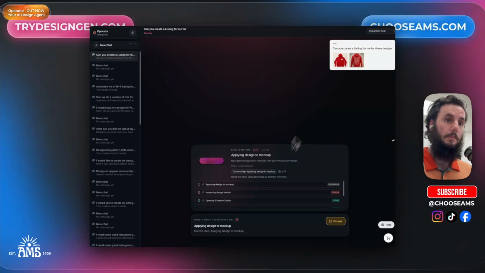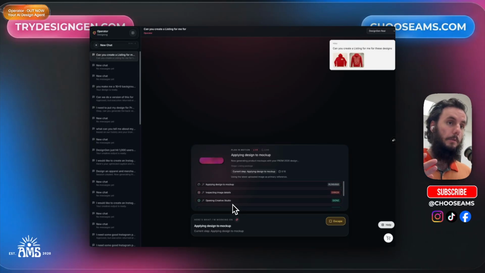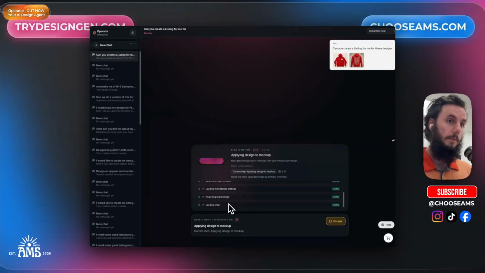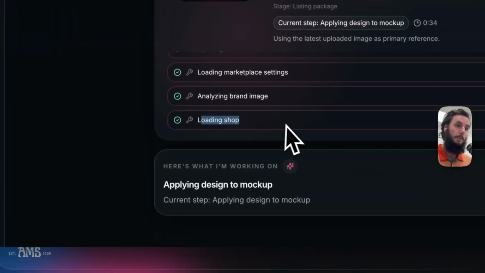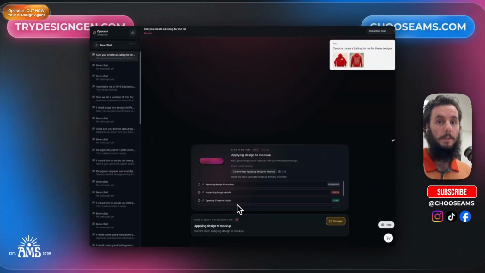So it's taking those images and actually creating some additional mockup listing images to fill out the listing and make it a cohesive thing. That works if you're trying to actually sell these designs and make some money on them. If it's not just for this given use case, and you're trying to really sell them like you would on Etsy or something like that, this is where that's really going to come in handy. So let's see what we can get back. It already loaded up our shop, and now it's going to go ahead and get this posted for us. Let's just wait and see.